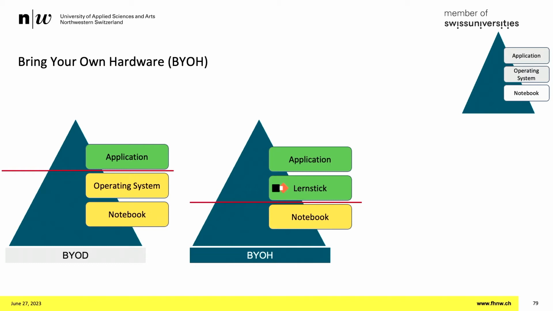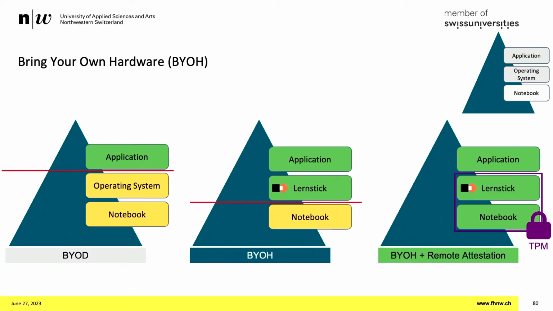That has also the advantage that the student doesn't need to install any software before the exam, they just need to boot this distribution. But of course, we still don't have any trust established in the hardware, and then here comes in the remote attestation part, where we use a trusted platform module to attest also the hardware and bind our operating system trust also to the hardware itself.